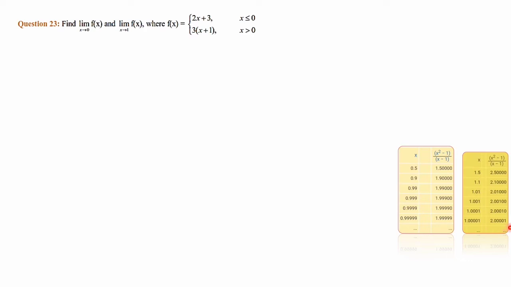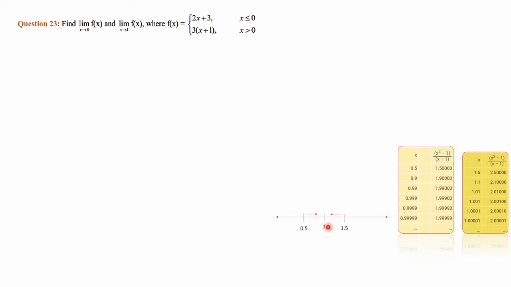That is what we have discussed in the previous class. In both cases, when we have taken the left hand side of the limit and the right side of the limit, the value of the function is approaching 2. Both cases the value is coinciding at 2. Then we say that limit x tends to 1, x square minus 1 divided by x minus 1 is equal to 2, we have learned. And this is what we have done there.